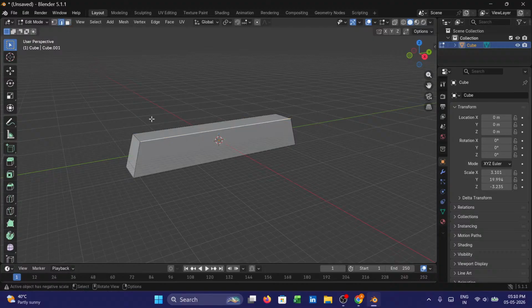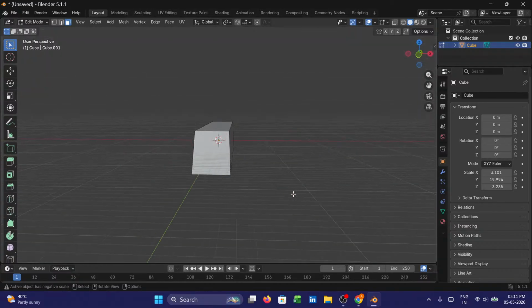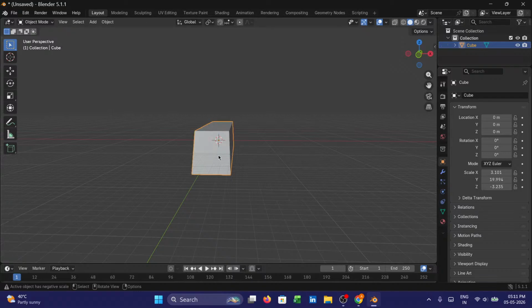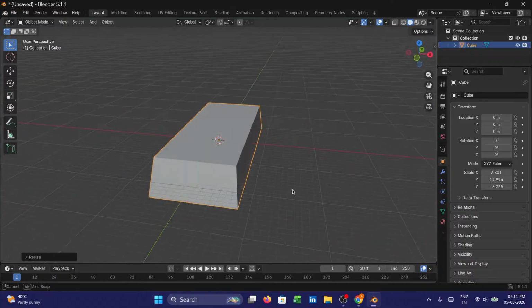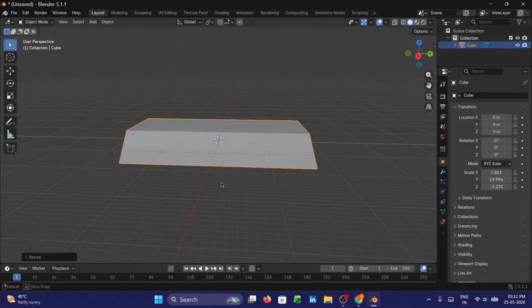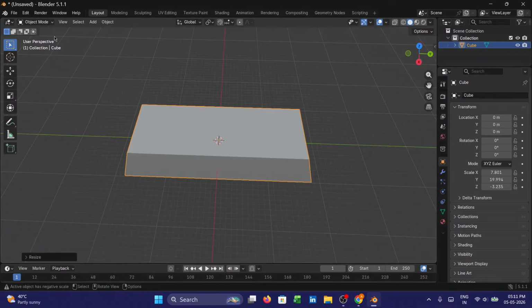Like this or like this. X में थोड़ा ज़्यादा आ गया भी. Yes. This X. I think this would be fine, I guess. Yeah. Then he divided this into three. I don't know how he did that.